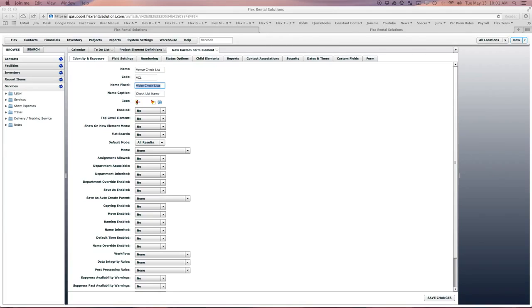There was a specific bunch of questions they were going to ask about the job, and they wanted to migrate that functionality into Flex.